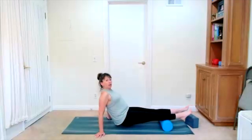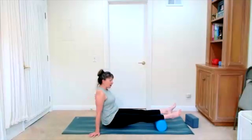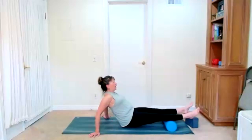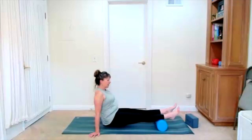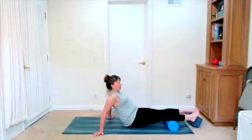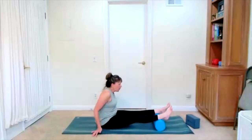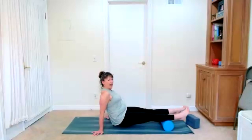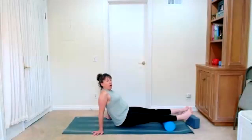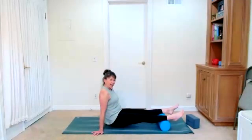And right here, now our toes can be up, but if it's really the outer calves that hurt or the inner, change the positioning of your feet. So sometimes if we tend to walk with our toes in more, you're going to feel it in different places. Get that nice stretch. And whenever you find a sweet spot, kind of hold it, let it go. We always roll slow, slow, slow, so you can take your time, enjoy the full movement.